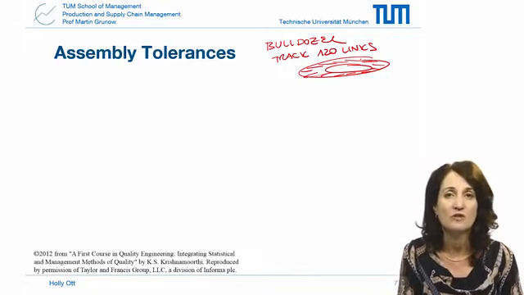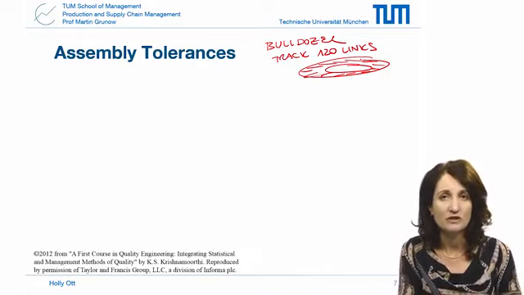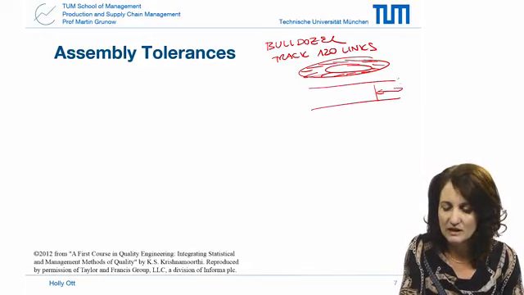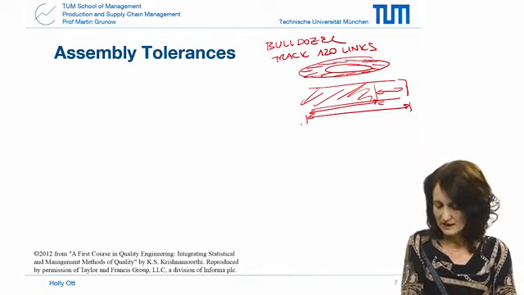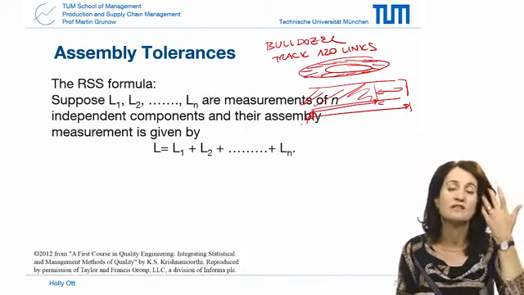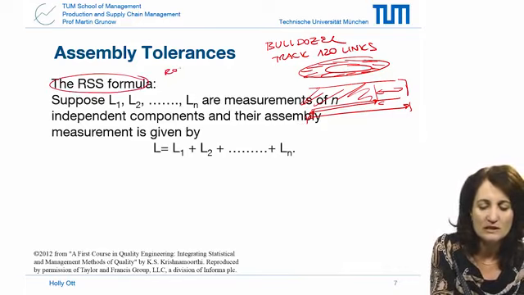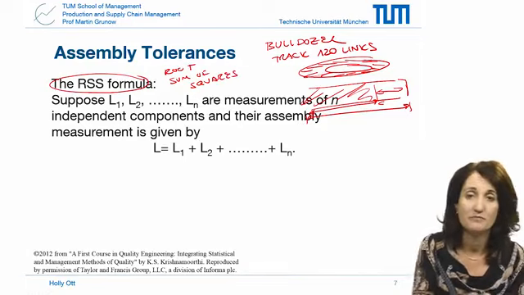Another example would be finding the tolerance on the clearance between a bore and a shaft. So we're given a shaft and a bore, and we need to know what is the tolerance of the gap if we're given the tolerances of the bore and the tolerances of the overall shaft. So in situations like these, we need the tolerance of the total or of the difference of certain characteristics. We can use what's called the root sum of squares formula.